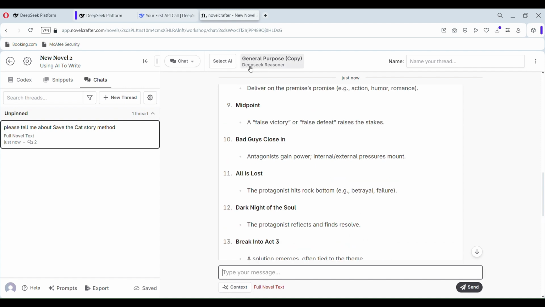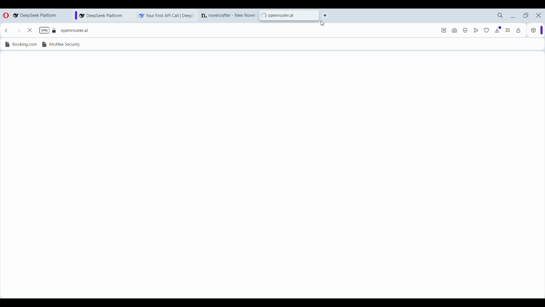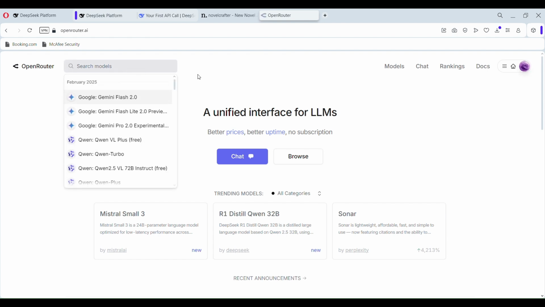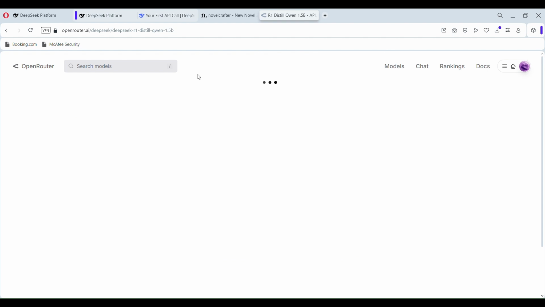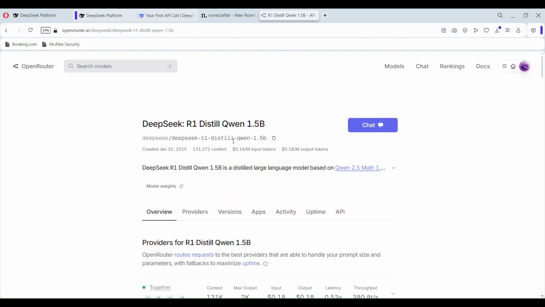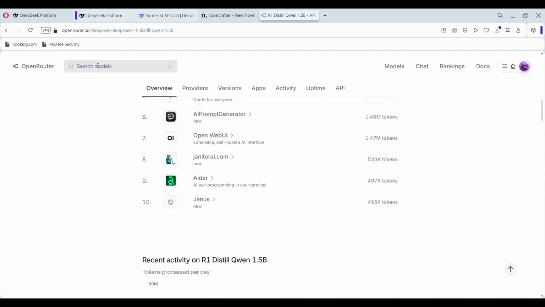Okay, so there you go. This is how you use DeepSeek within Novelcrafter. Now, if you want to use it within OpenRouter, you have that option, but the problem is currently you cannot use it at the cheapest price. Now, the distilled versions are not the actual original version, which is what you want.